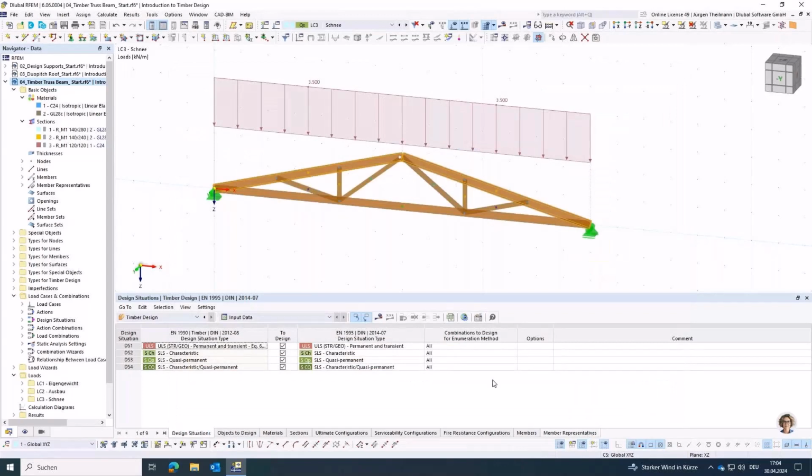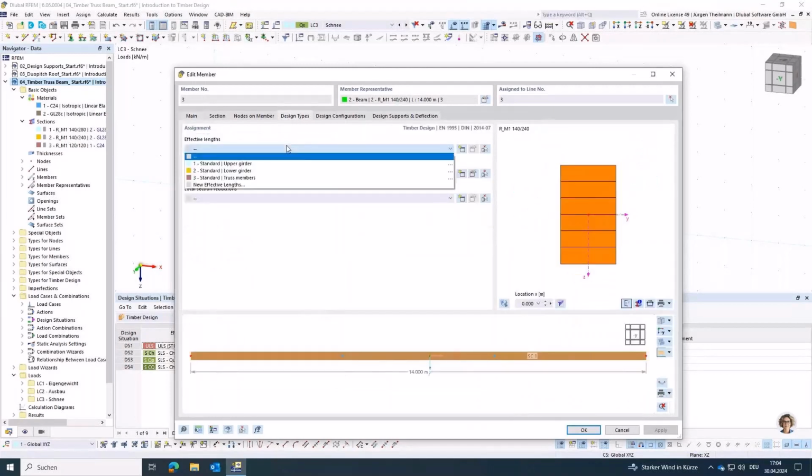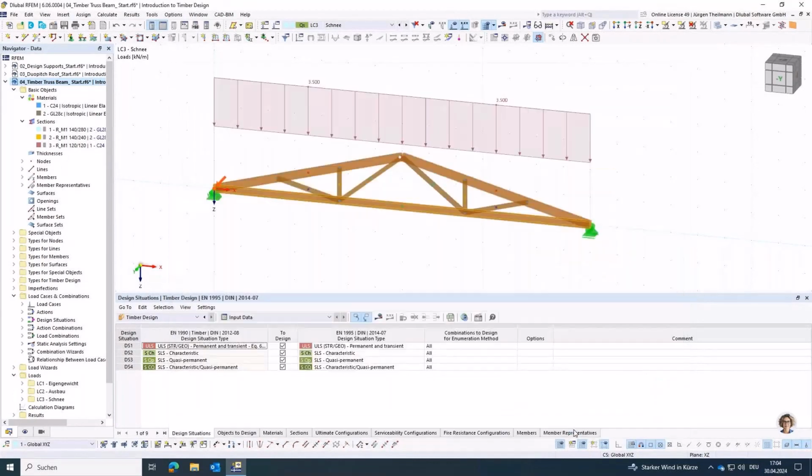Now I go to the lower girder, which has only one representative. Also have an effective length for this, pretty much the same as for the upper girder. And for the trusses, they contain 3 different representatives, but I can select more of them at the same time, pressing the control button on my keyboard.